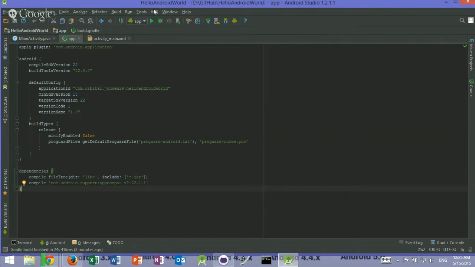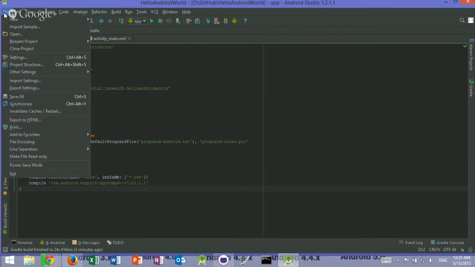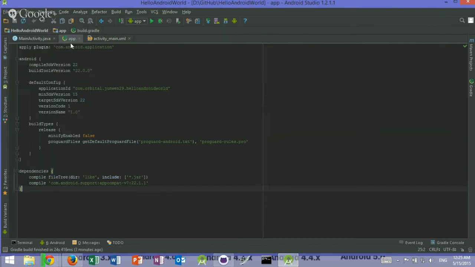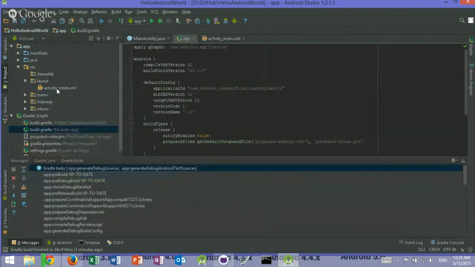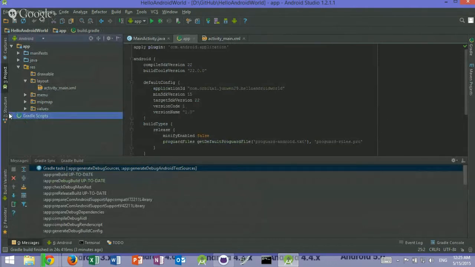But you can do so under project structure, which is this one, project structure. But right now, I just want to tell you, besides Gradle scripts, usually I just toggle between project and structure.